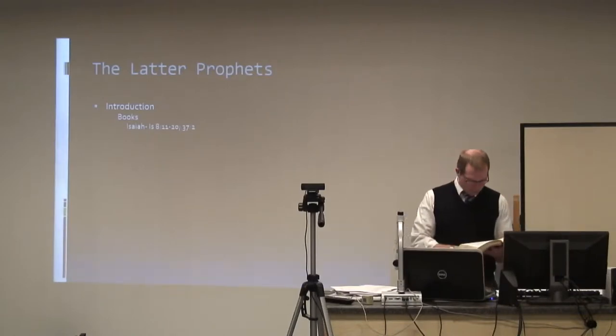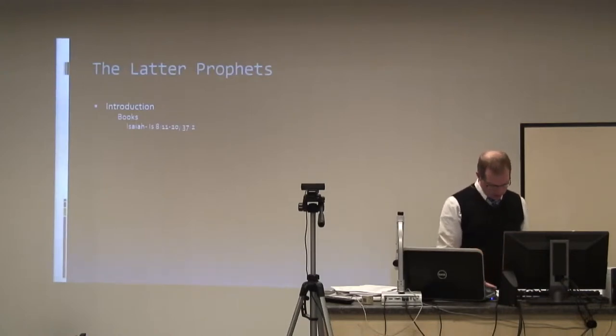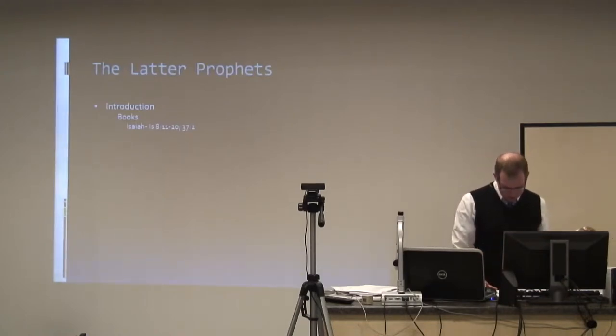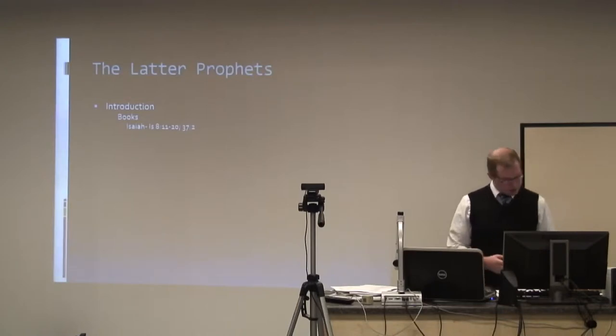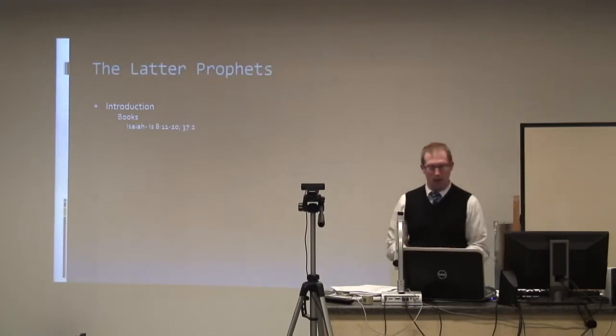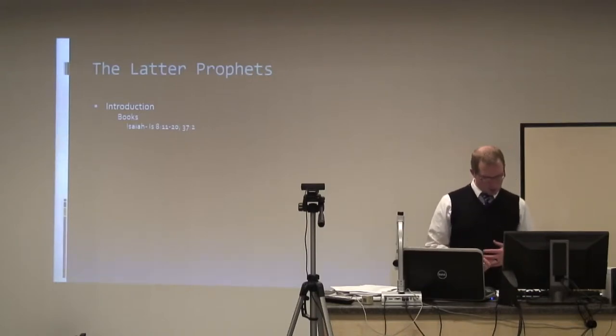Then he sent Eliakim, who was over the household of Shebna the scribe, and the elders and the priests, covered with sackcloth, to Isaiah the prophet, the son of Amoz. I guess this is a picture of his ministry. I have maybe this written down wrong. But you see that Isaiah serves as a prophet, and you see something of Isaiah's role there. He is a prophet to the kings. He ministers to royalty very, very often.